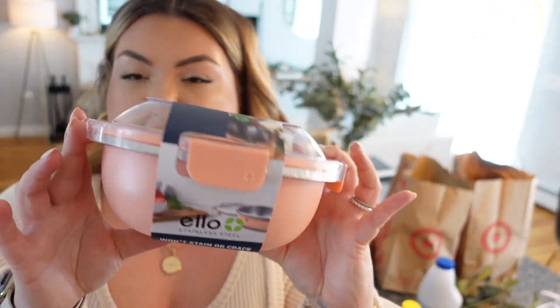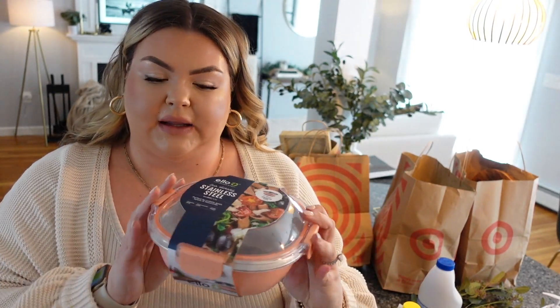Next I got this Hello Eco durable stainless steel container — love this color, more spring vibes! I bought some fruit the other day and I like to have pre-cut fruit like a fruit salad always ready in the fridge as a snack. Instead of always buying pre-cut fruit salad, I bought a whole pineapple, melon, grapes, and all that. I'm going to make a fruit salad with this container and just always keep it in the fridge — it will make you happy when you look at it. Also got some Swiffer pads.